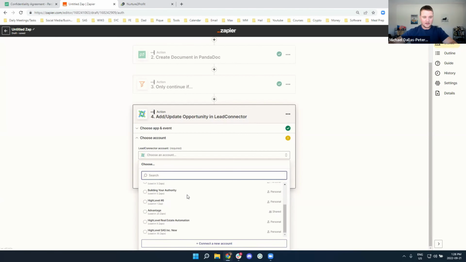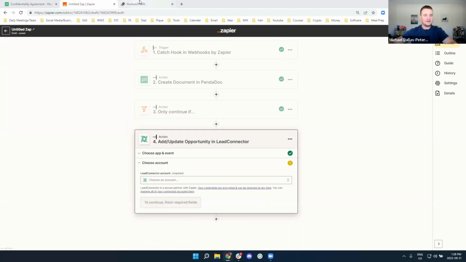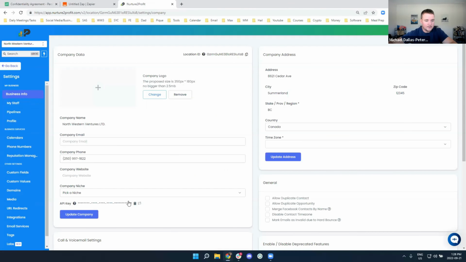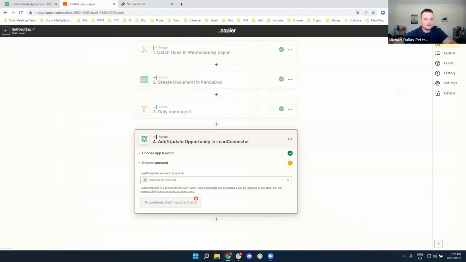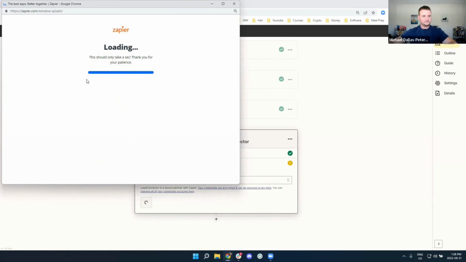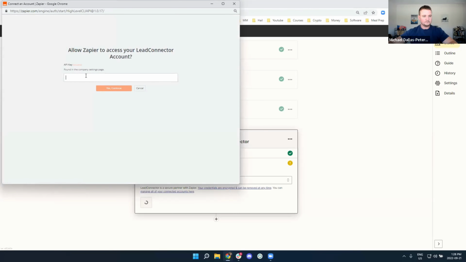And we're going to grab, if we haven't done this yet, maybe let's add this to here. So settings, copy the API key. Connect a new account. Oh, this is undefined. Why does it do that? Let's try this again. Copy again.